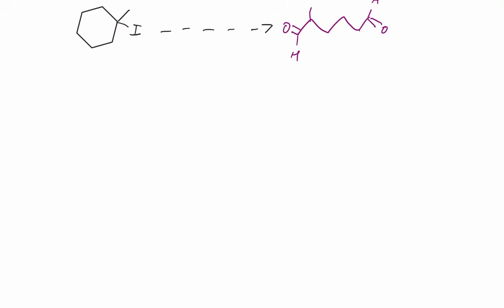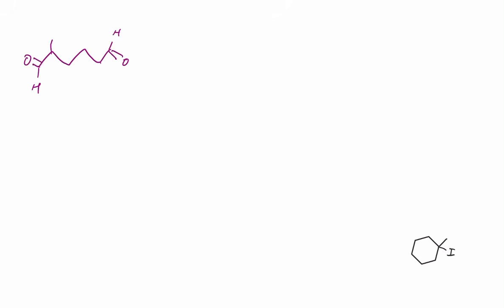Here we go. Pause it and try this one, and then I will show you how I would think about it. Okay, if you're ready, this is how I would go about doing this problem. I would once again start by thinking about what changed between the starting material and the product. It should be pretty easy to see that there was a ring in the starting material that simply is not there in the product.